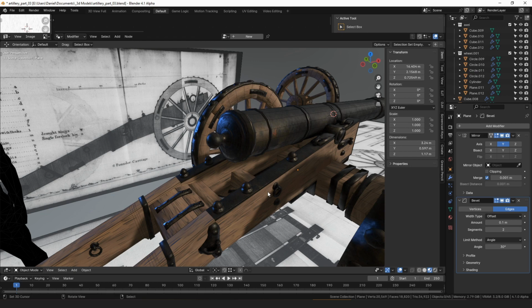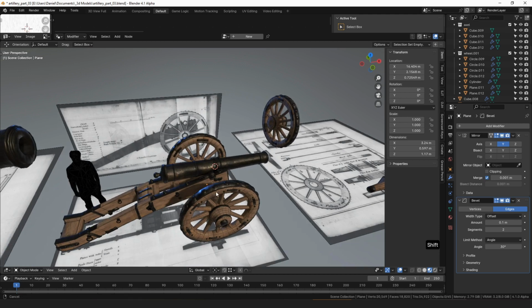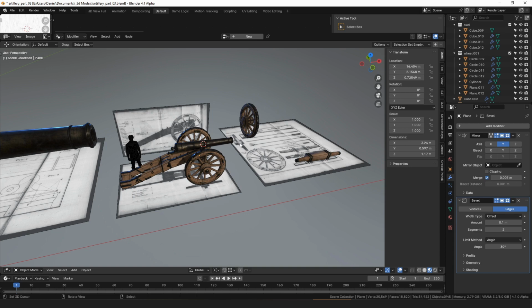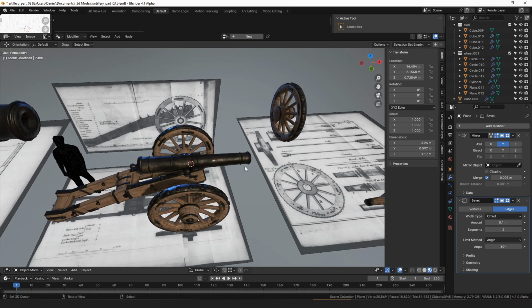The next episode, I think I wanted to talk about preparing the high and low poly models for baking, which will be taking what we've built so far. We're going to make a copy of it and remove parts of it for the low poly. And then on the original, we will add a bunch more modifiers and details and stuff. So that's going to be the next part.